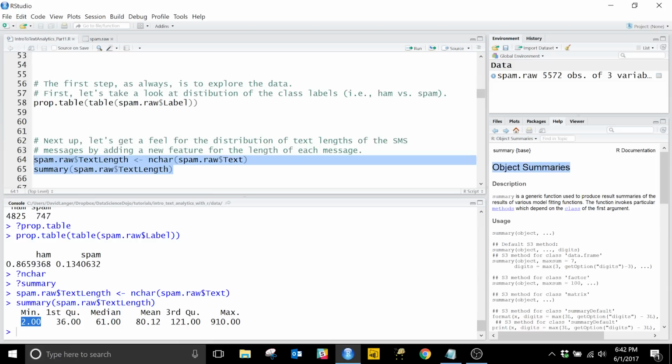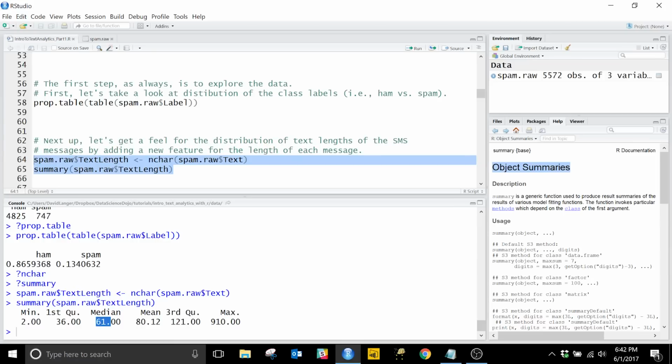And probably even more interesting is that our median, the 50th percentile, the value at which half the texts are shorter than this and half the texts are longer than this, is 61 characters. So that's a pretty big disparity here.